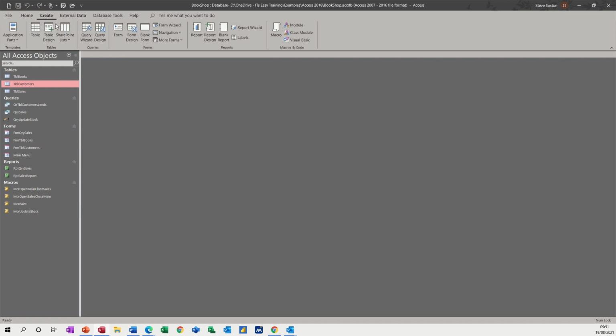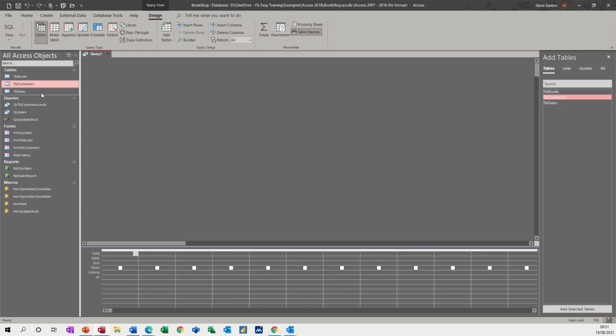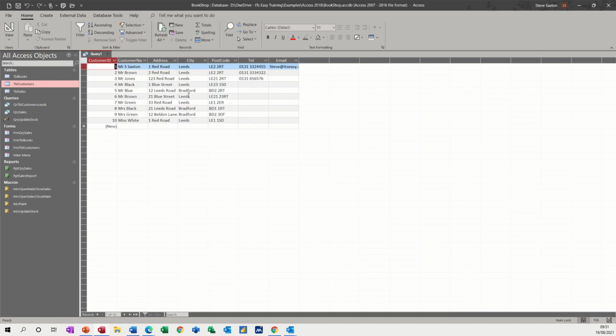Create query again, query design, bring the same table across, double click at the top, drop all the records in. This time I want it to show me everybody that lives in Leeds, so the same thing, or underneath, Bradford. Click underneath that, you get the two little quotes, then run that query, so you get Leeds or Bradford in this case. So that's what you want to look for.